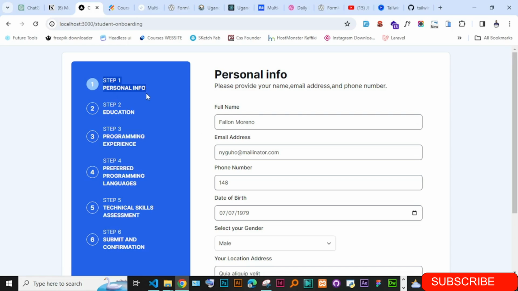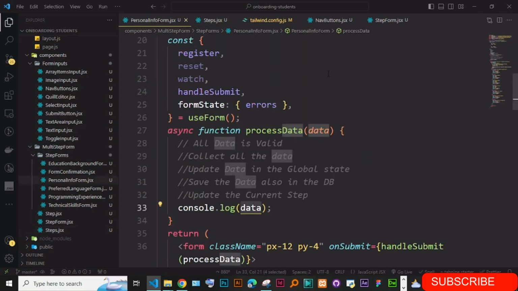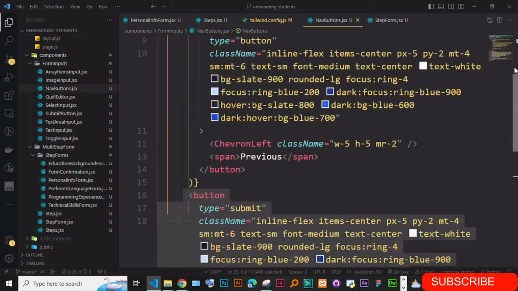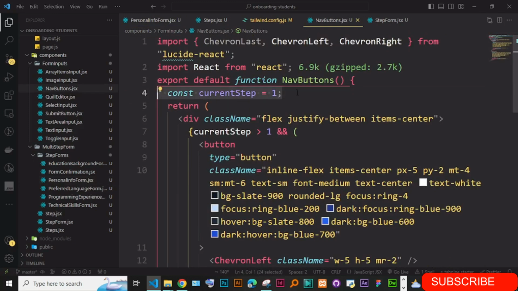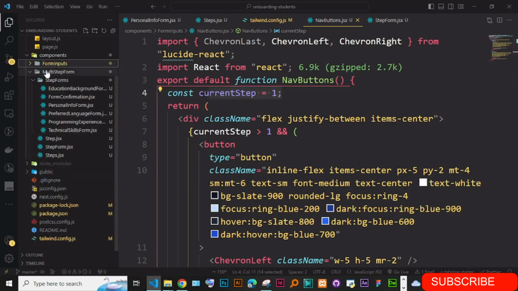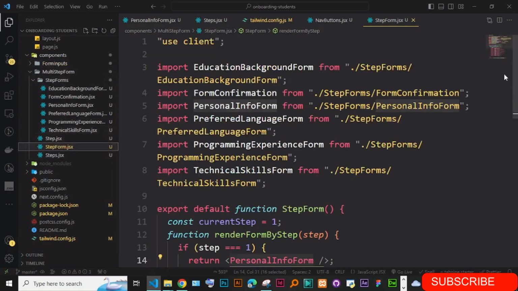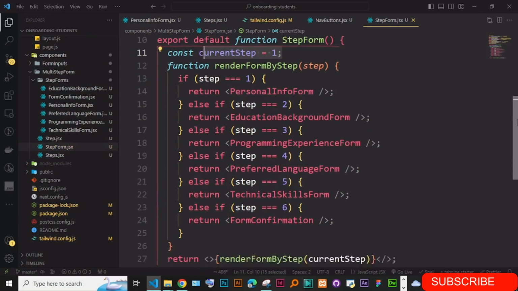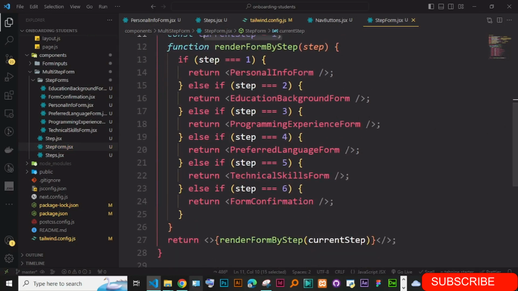The first thing that is very important to us is to know the current state. Okay, in these steps in the sidebar we need to know the current state. If you check most of the components, we are assuming the current state to be 1. If you go anywhere, you're going to see that we assume the current state. In the nav buttons here, we are assuming the current state is 1. We need to have a way of knowing the current state globally, so that in all components we are told what the current state is right now, and we make decisions based on that. We are displaying this state form based on the current state. If you check in the state form, it is showing depending on the state, and we are assuming here the current state to be 1. So we need a global way of having the current state.